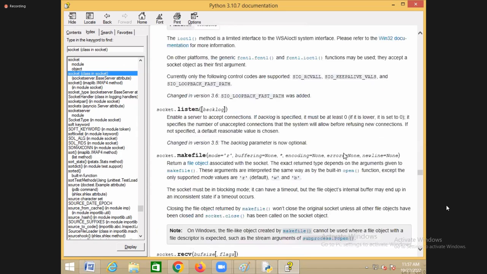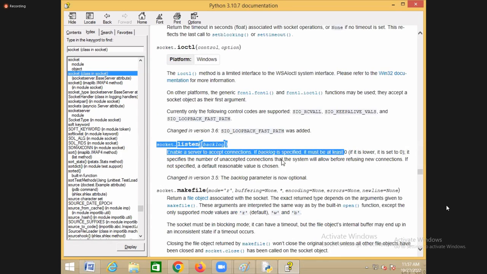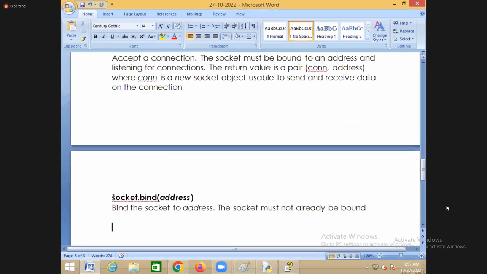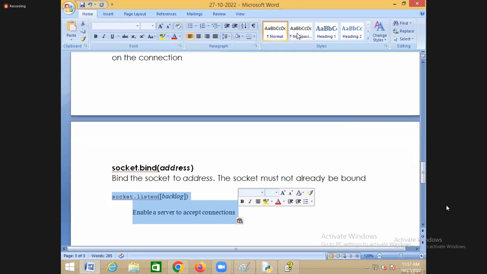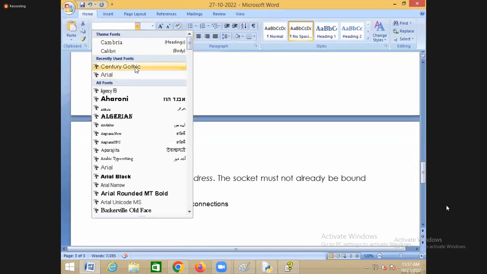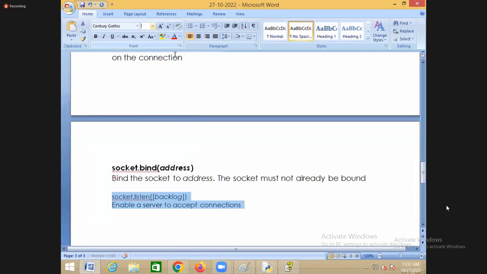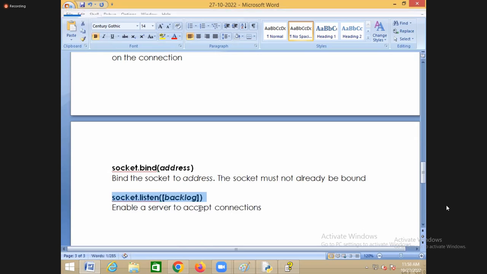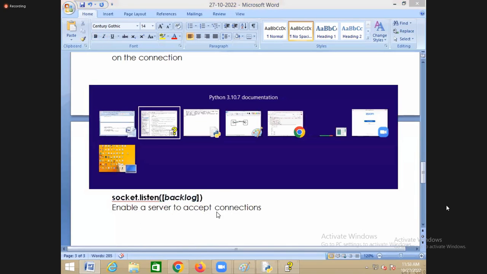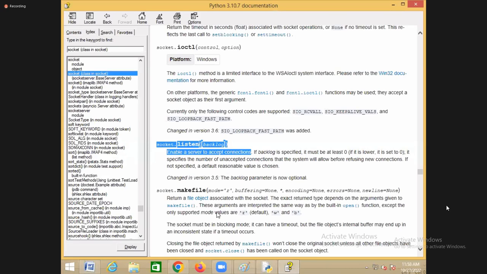Socket dot listen is how many connections the server accepts. How many connections you need to define is done by using backlogs. How many connections the server accepts is defined by listen.